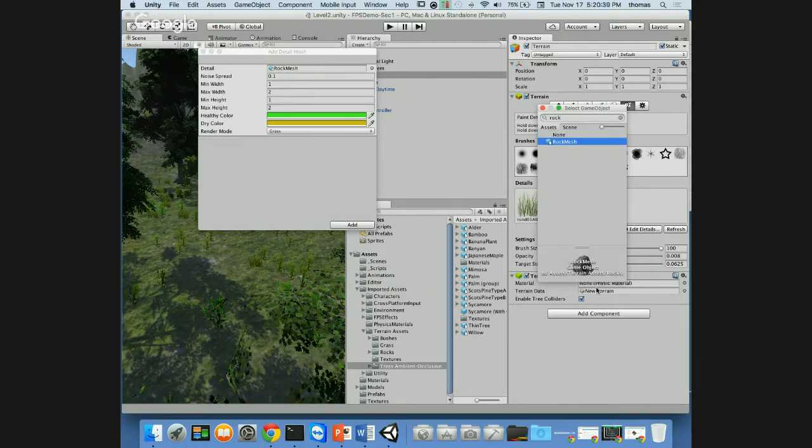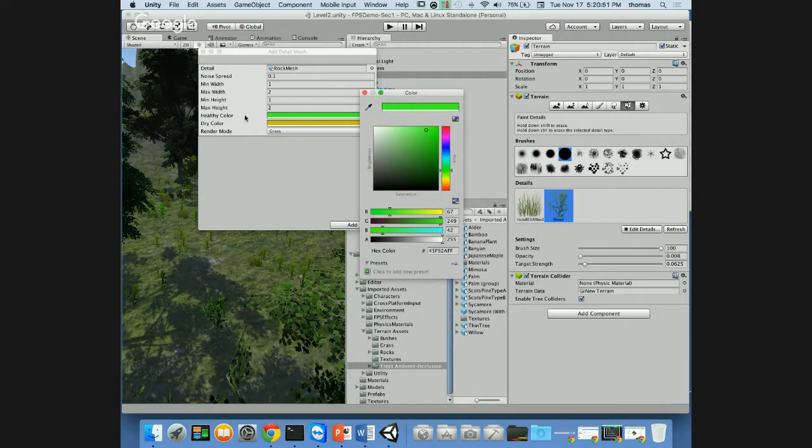Be careful, this can be out of control, right? So there's my rock mesh. Notice my colors are messed up, eh? My rock is not going to be green, okay? So I could choose a rock color that's a little darker. This is the healthy color and the dry color. For example, the dry color, I may want to make rusty like that, but the healthy color, I probably want to make a kind of gray, right? Like a lighter gray if I want to. And I can check these out.